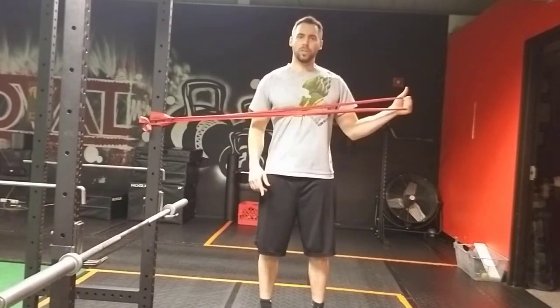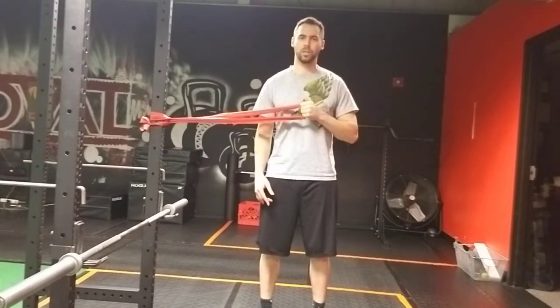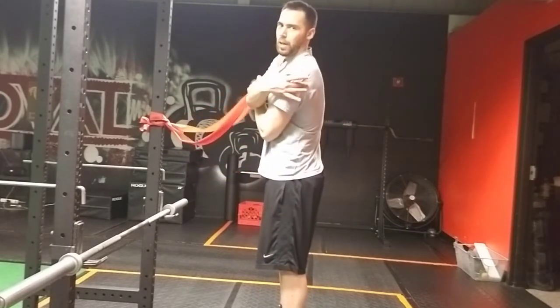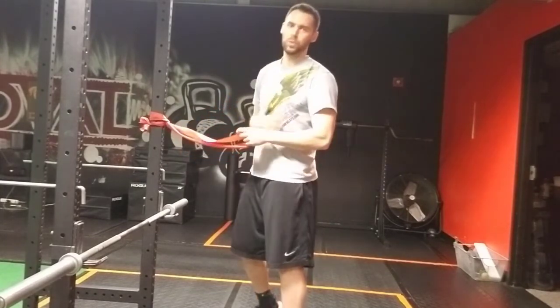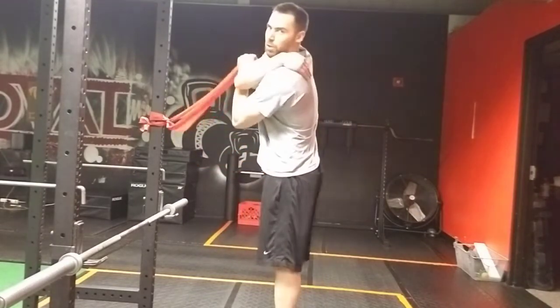Now, this isn't as simple as the exercise looks. There's a lot of details that you want to focus in on this exercise. Now, the muscle that we're targeting is, again, your rotator cuff, so it should feel just right through here, so just on the back side of the shoulder, wrapping around to the side of the deltoid, and it should feel deep inside that joint.